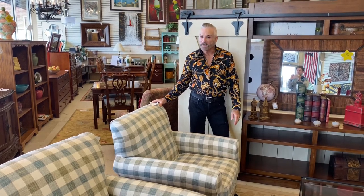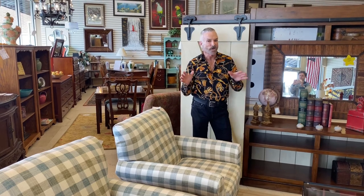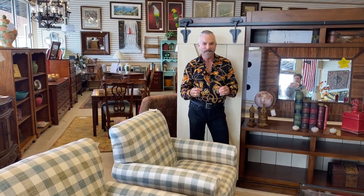Hi everyone, I'm in Roswell at Southern Comfort Consignment and I'm Mark Joseph, Consignment Designer. Sofas — we have them. We just got in another new shipment yesterday and we're putting them out in the stores. You can buy today, take home today. You do not have to order, you do not have to wait. You can immediately set up your new living room with new furniture.